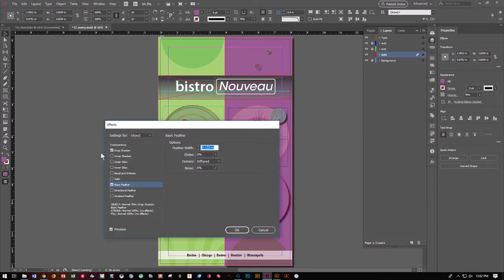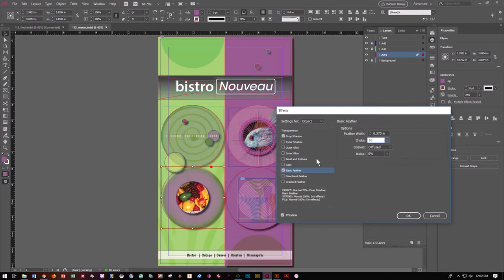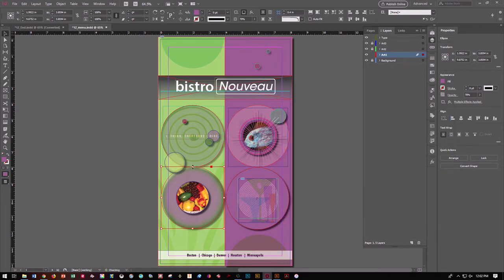Within Basic Feather we have a few different options we can play with. In our feather width box, let's bump it up to 0.375 and change our choke value to 10%. If you leave it on preview, you can see what's going on as you choose. And for noise, let's bump that up to about 10% and say OK. So now we've got kind of a cool border going on.